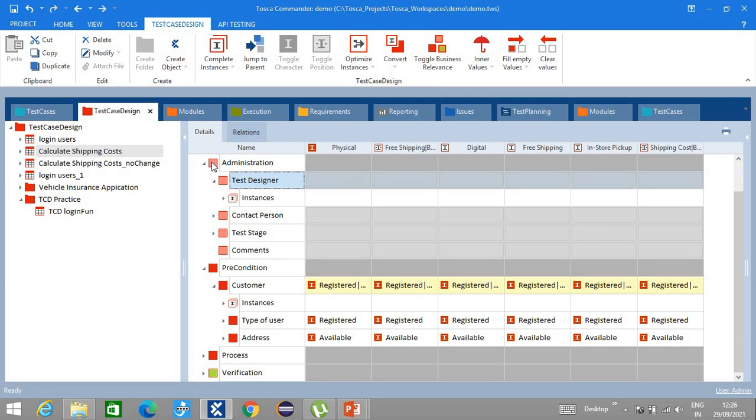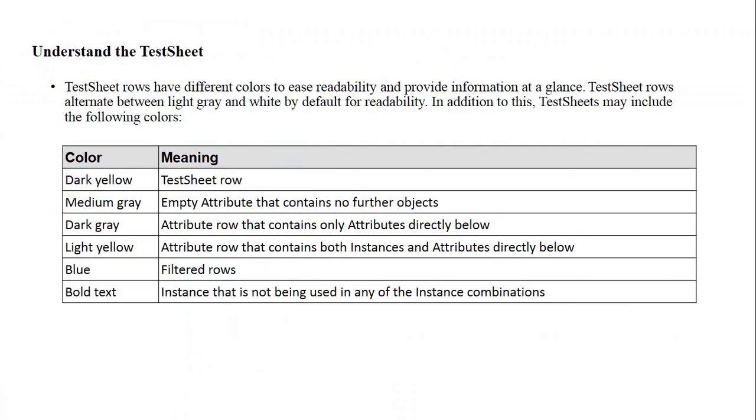Like under administration, you see you have attributes, this red box, but under it you don't have any sub attributes. So this is why we have the test designer color as a light gray, and the administration color as a dark gray, because we have sub attributes under it. So the dark gray color is for attributes which have attributes directly under them.